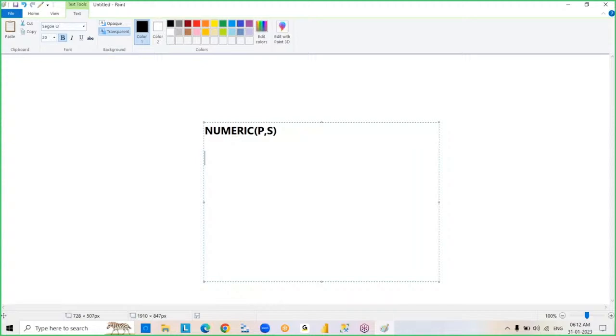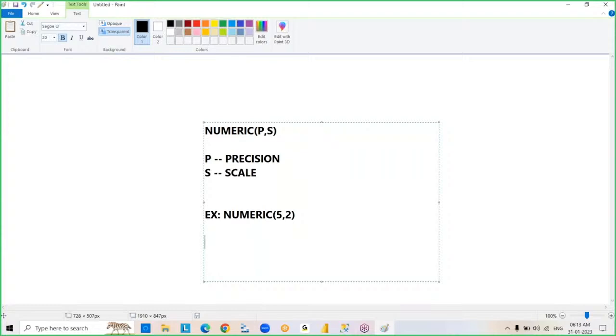Okay, so here P stands for precision and S stands for scale. So what is precision and scale? We'll go for some example. Suppose I'm giving it as numeric of 5 comma 2.